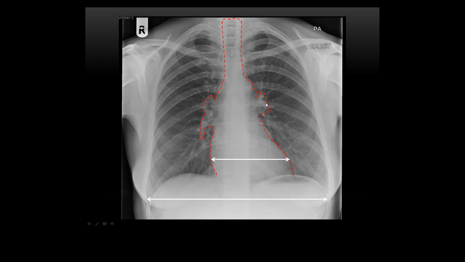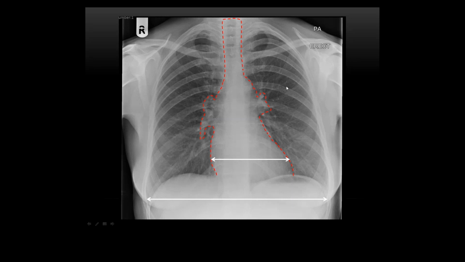Is it consolidation surrounding that? So if they've got a lot of consolidation within the middle lobe, it could be that you've got a bit of consolidation just crossing posteriorly behind the hilum. It just makes it look a bit denser. But if you've got no raised inflammatory markers and you see this dense hilum, they're smoking for 25 years, they've got hemoptysis, you've got to be thinking, we need to CT this to look for cancer.